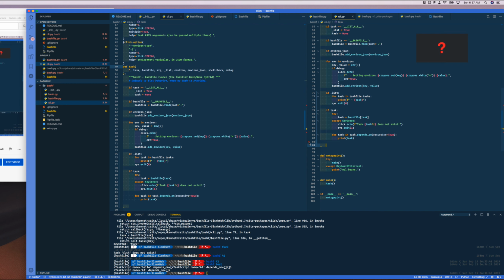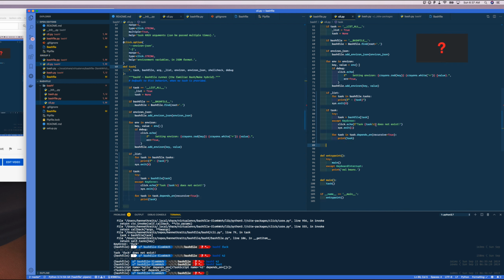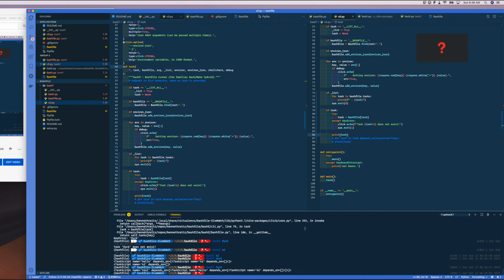Task here. Hello depends on 42. 42 depends on nothing. So if I just print the task, it depends on task script, which depends on task script, depends on.